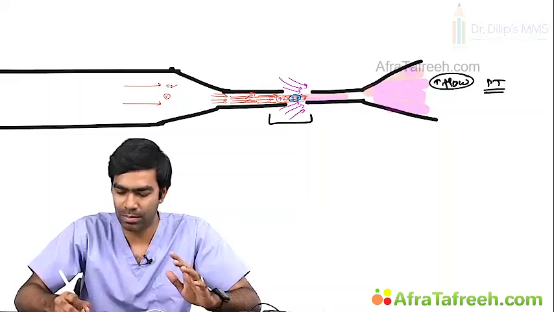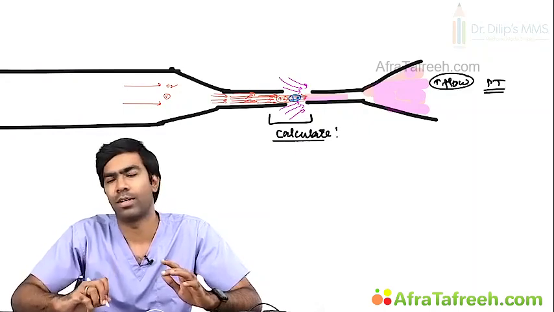But sir, you told that in the nasal cannula the atmospheric gas is diluting the oxygen, and in the face mask also you told atmospheric air is diluting the oxygen. So what is the difference between Venturi and that then? Very simple. In face mask and nasal cannula, it is not calculatable. It is not quantifiable.